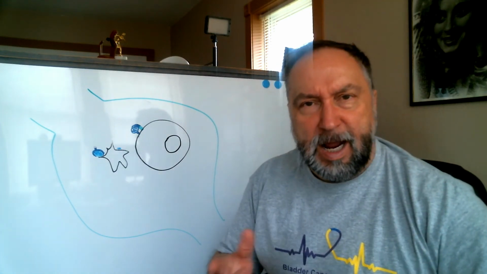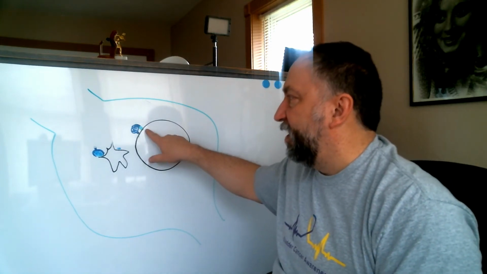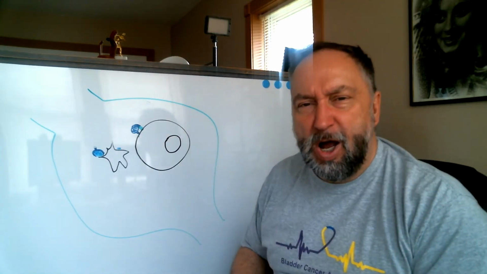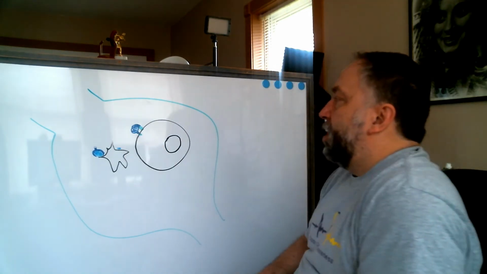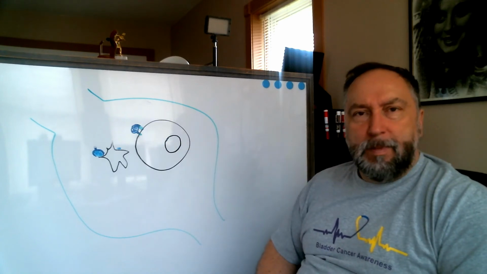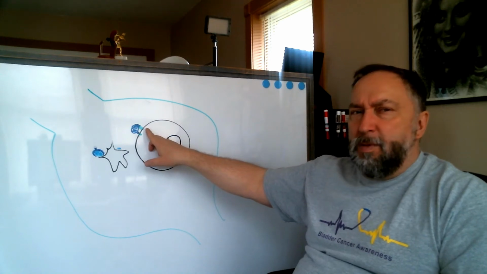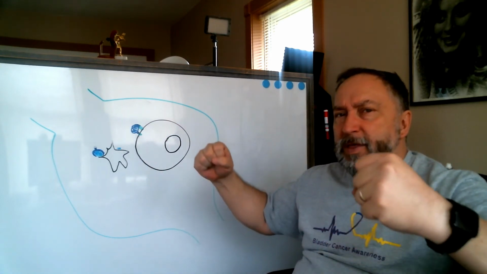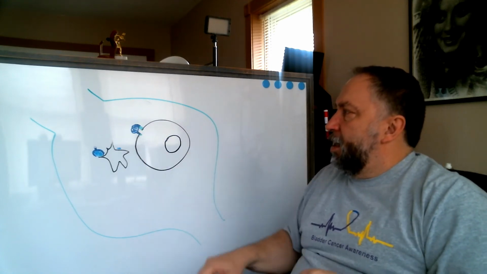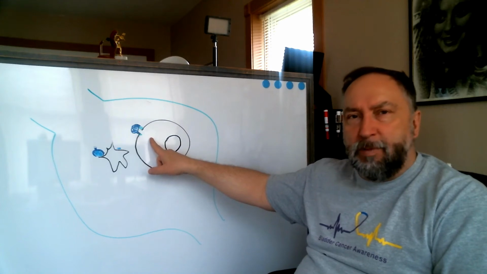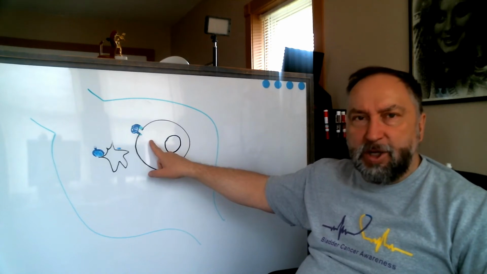And it adheres real well to the co-receptor of the CD4, which is CCR5, right? So it attaches to the CCR5 receptor there. So now it's got a double attachment. When it was attached just to the CD4, it was not stable enough. But now that it's attached in two places, it's stable enough to bore a hole right through here. And it bores that hole, and now it can release its genetic materials down into the T cell. And that's where the infection starts.